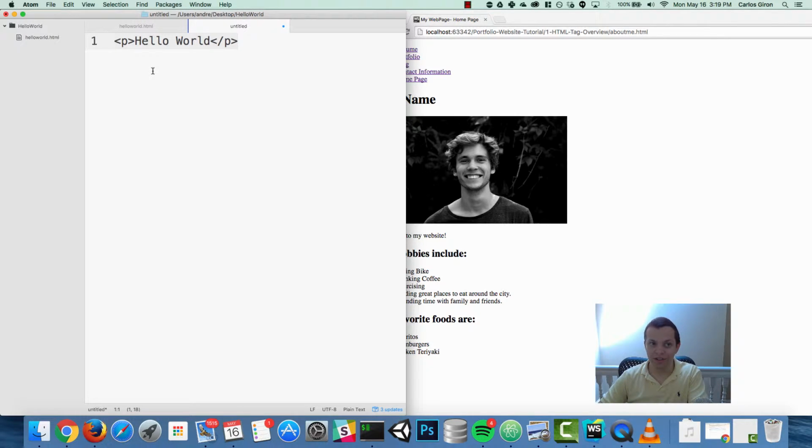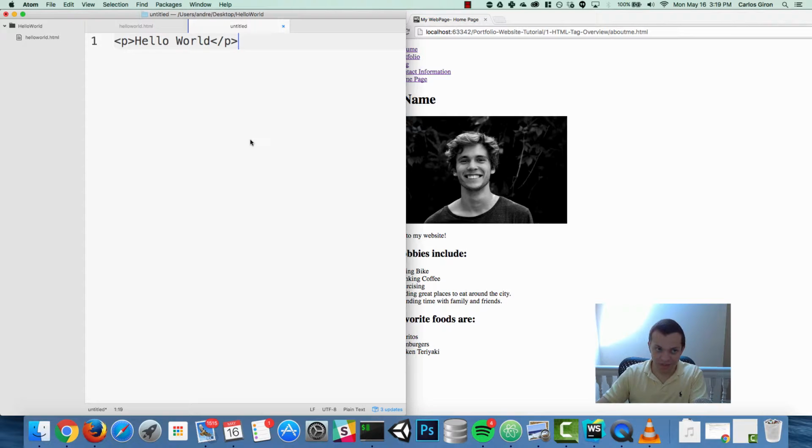And as we're about to learn pretty soon, you can have HTML elements inside of other HTML elements. This is something that is called the document object model. So this concept is a little bit hard to grasp right now since you're just now getting started with web development. But what the document object model is, is a way of representing the structure of a web page inside of the memory of a computer.